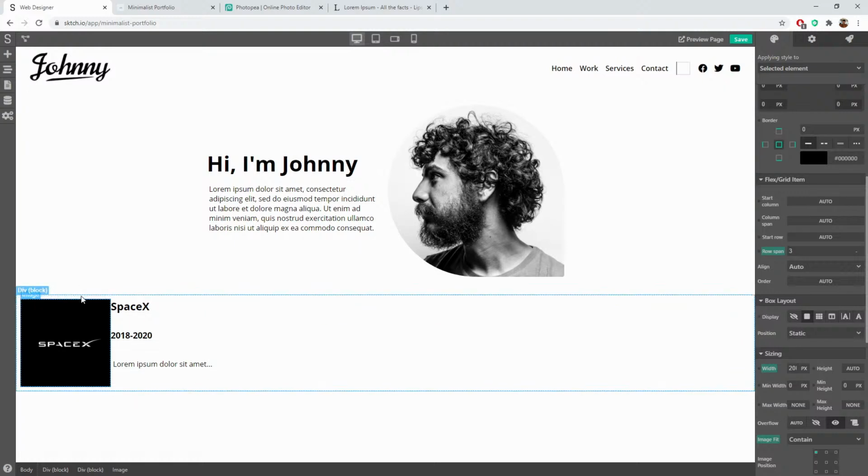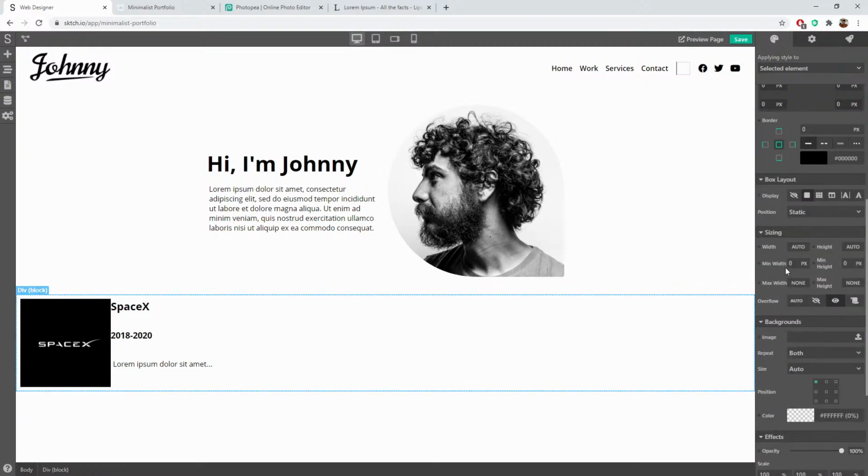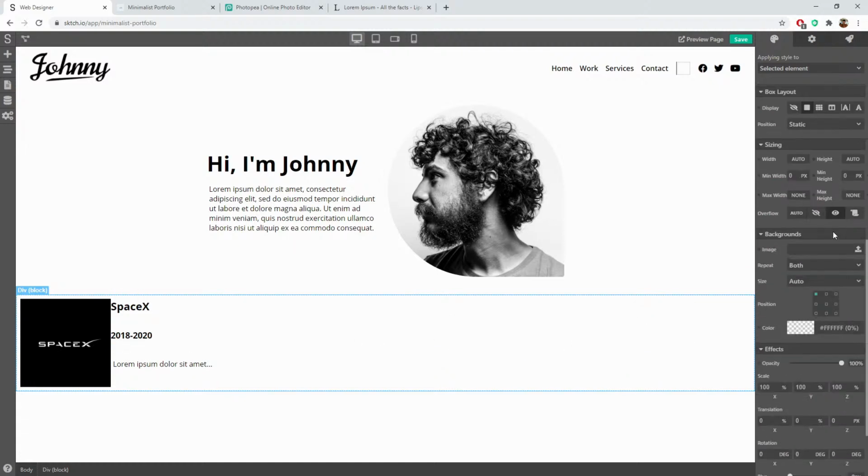So let's select the parent again. The issue here is that the height of these rows is basically proportional, but maybe we want the third row to have the full height and these ones to have the minimum height basically.